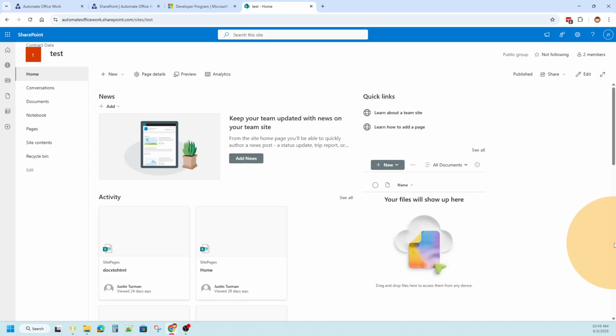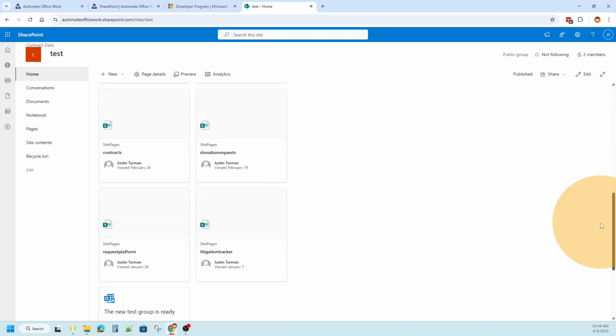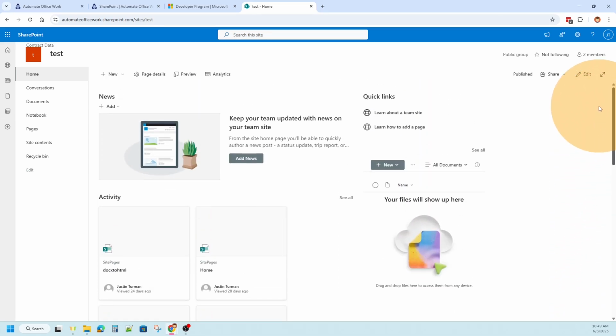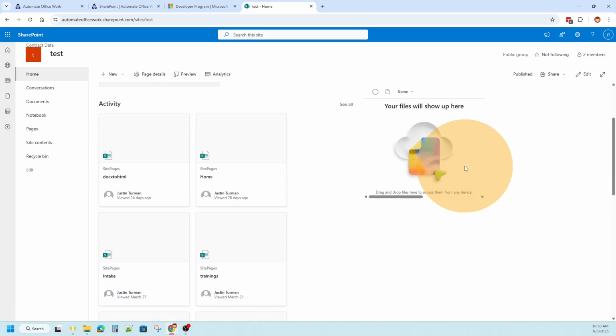Okay, now further, we have a SharePoint page that we can scroll down, and our navigation things stay in place. So we have a content window inside of our SharePoint page. By default, these are different sections, like you have news and quick links, you have activities, and you can see a list of files that have been created or modified. I don't have any so far because I've done nothing. I have no news by default. It looks like I do have some activities. It shows me some pages that have been viewed.